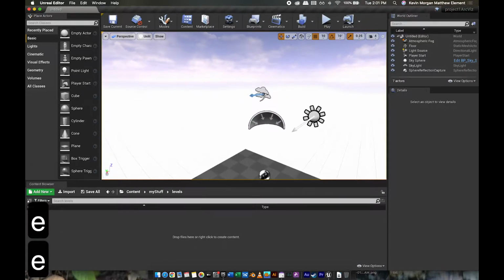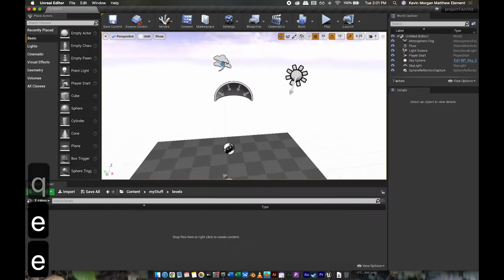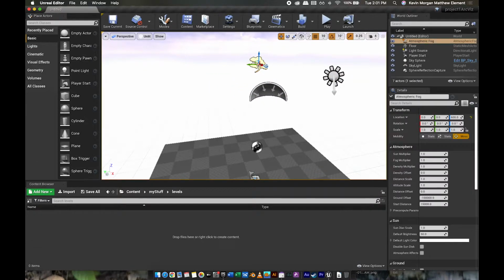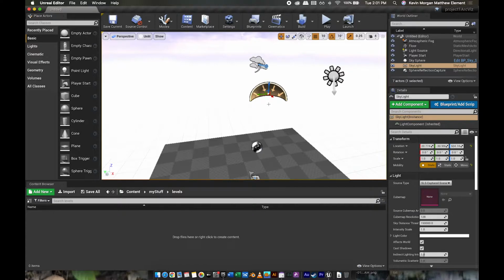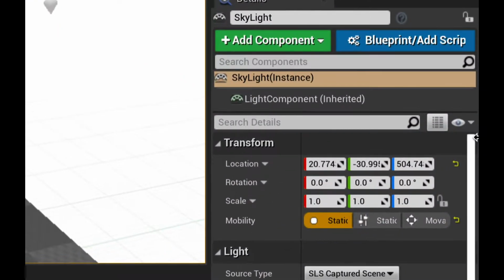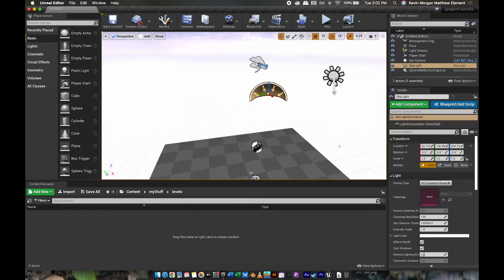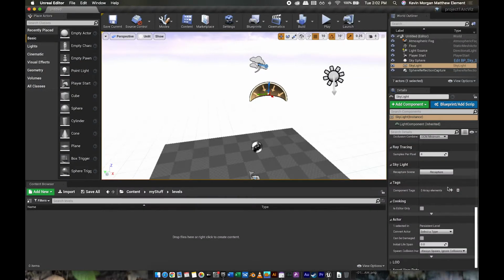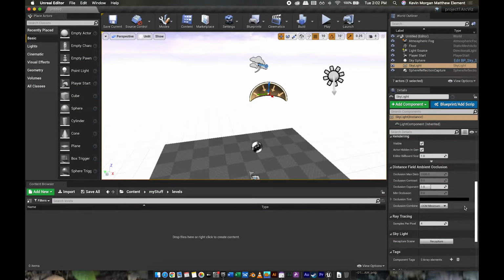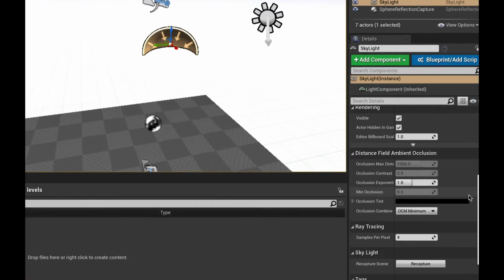There's lots of little objects floating around, little actors that are doing work for us. Like there's the atmospheric fog, there's our skylight, and all the properties for those objects are appearing over here on the right-hand side under the details panel. Where it is physically in space, we've got its transform, location, rotation, and scale. These are things we should be familiar with from other tools. But every different actor has got different interesting properties that get exposed in the details area.